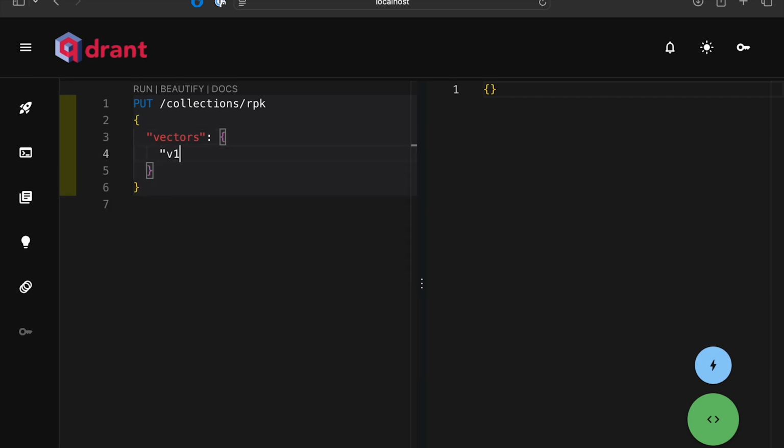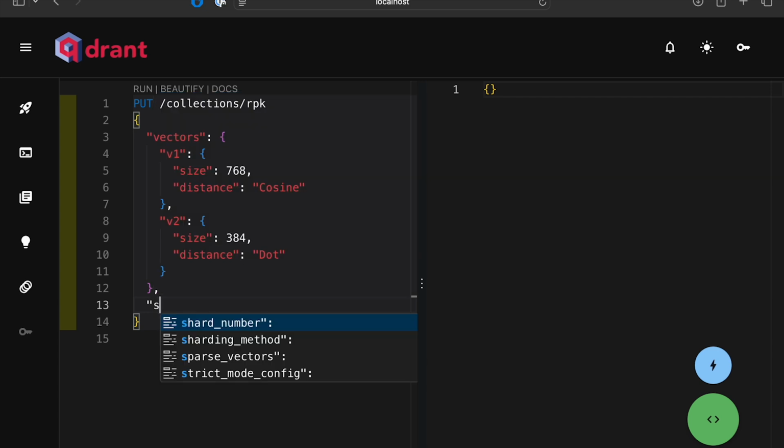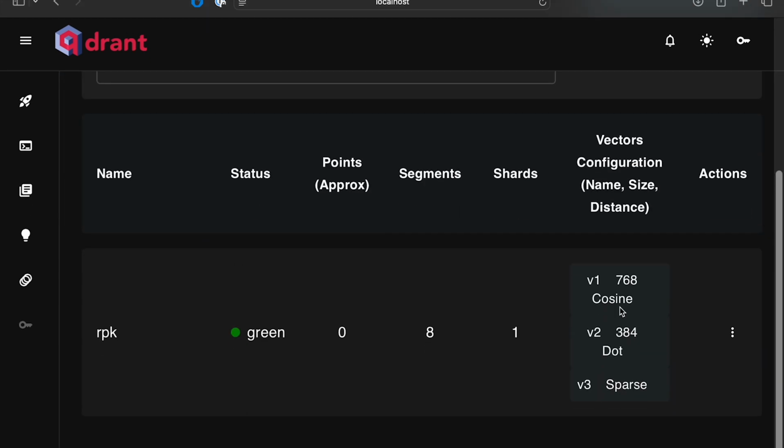For instance, v1 can store a dense embedding with 768 dimensions and the cosine metric, and v2 can store 384 dimensions and the dot product metric. Finally, v3 can define your sparse vectors. You can mix these as needed.